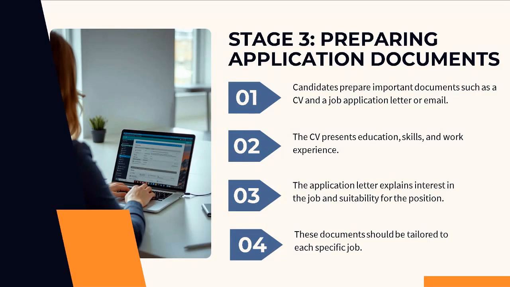Now, let's continue with stage 3, preparing application documents. At this stage, candidates prepare the two main documents, the CV and the job application letter or email. The CV summarizes education, work experience, and key skills. The application letter explains interest in the job and highlights why the candidate is suitable.